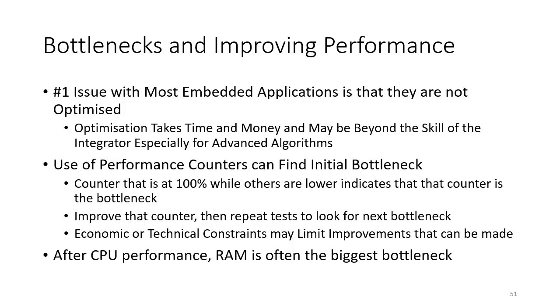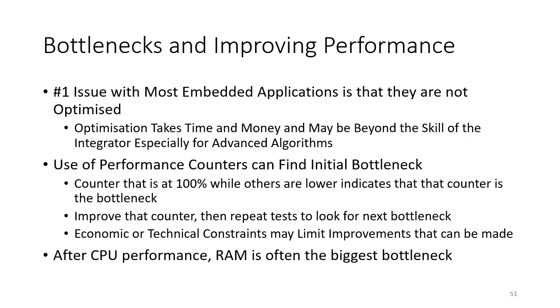There may be a limit to the improvements you can make. There may be economic constraints, there may be technical constraints. It may be that in an old computer, there's not much you can do. If you're limited to 100 megabit connections, it's very difficult to improve that to a gigabit. So you may be stuck unless you're willing to spend money to completely replace that industrial PC.